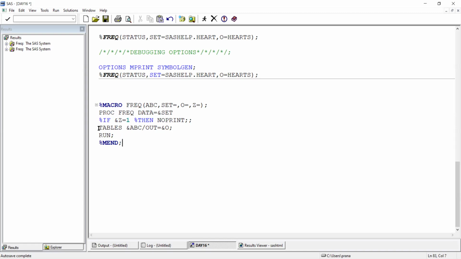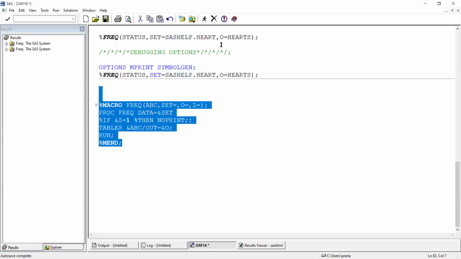How it works is, if we give the value 1 to the z macro variable, then it will enable the noprint option here. So here, proc print data equal to ampersand set, right? After this, it will enable this noprint option when we give the value 1 in the z macro variable.